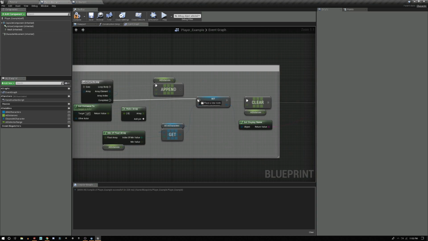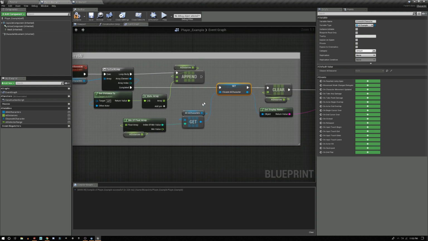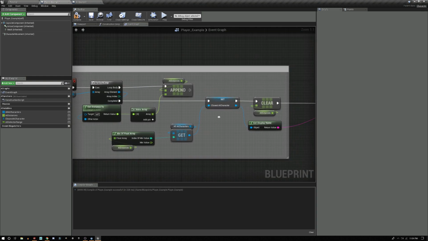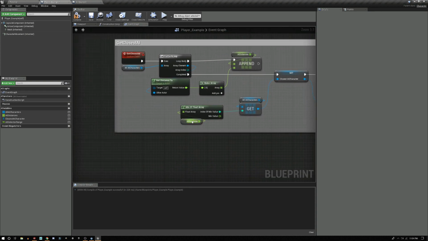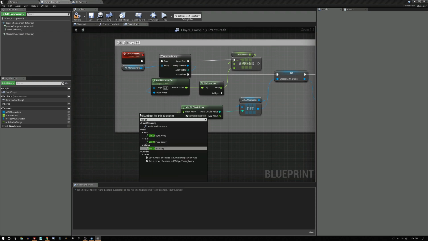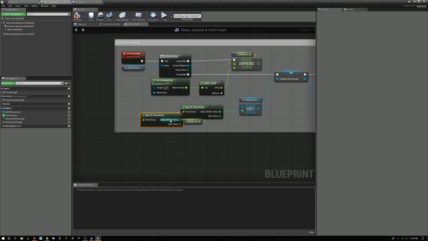So you plug that in, and then this was the part that confused me. I realized I forgot this. So now let's go back and make sure we get this little code here. It will not work if we do not get this. Type min of, and you'll find min of float array under float. This is the node we're working with.